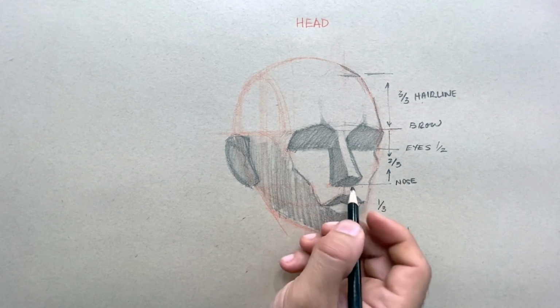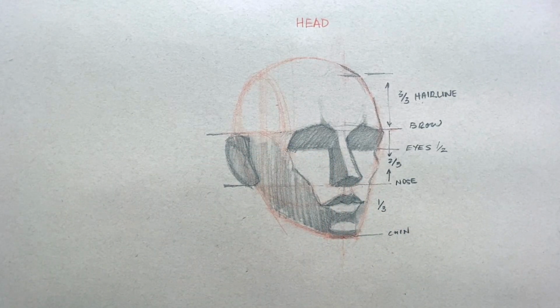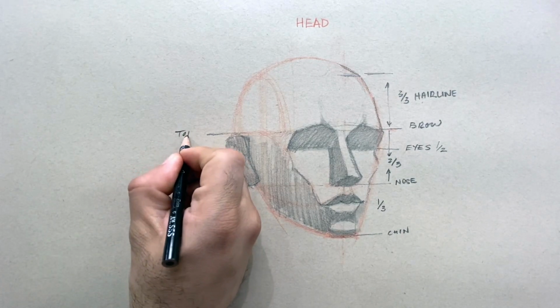I'll mark up the other side of the head so that you guys can see how it relates to the ear, because that actually counts as 1/3 of the head as well, and it's going to be the space between the brow and the nose.